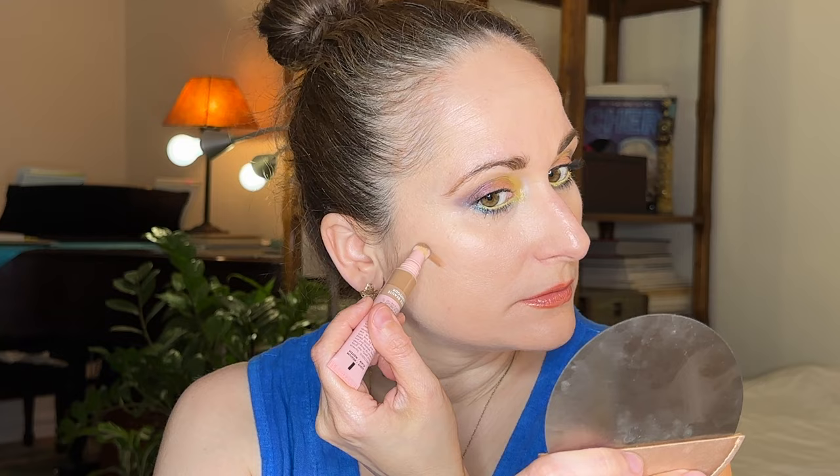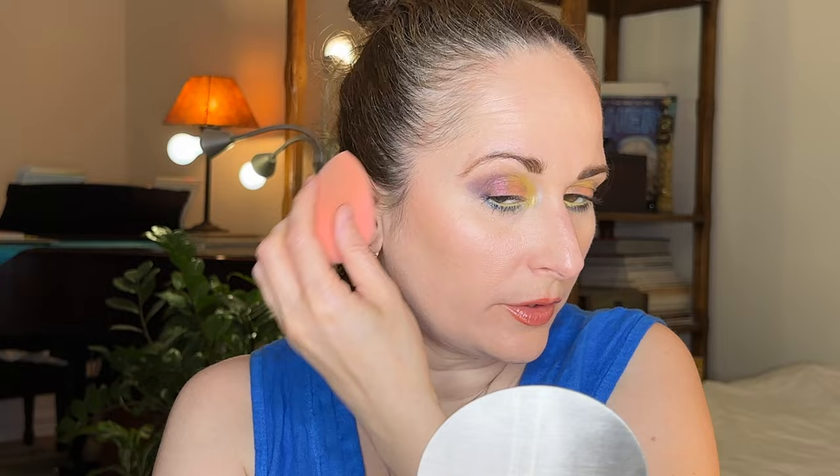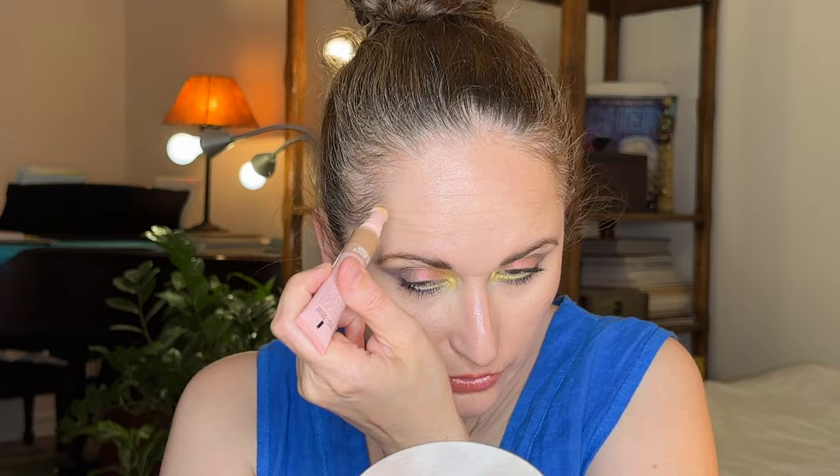Let's now see how the Elf one compares. I'm going to turn this around and use a clean side of the sponge. That also blended super fast. The shades are definitely not the same, so we're not going to get exactly the same look. This one is a bit thicker and I don't think it quite blends into the skin as seamlessly. Something about it is not quite as nice looking as the Charlotte. And again, I don't expect these to be dupes — I just wanted to try both of them.